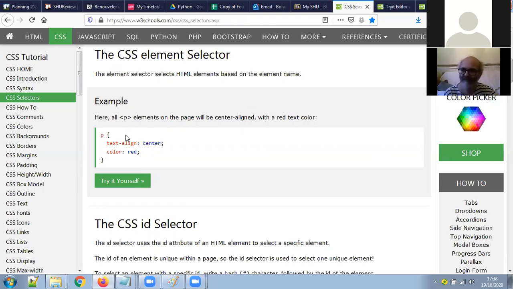So if you wanted only one of the sections of your whole HTML, only one tag, to have a certain style, you would give that tag an ID.